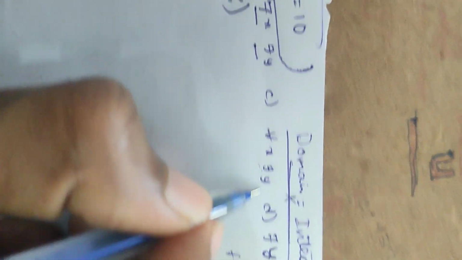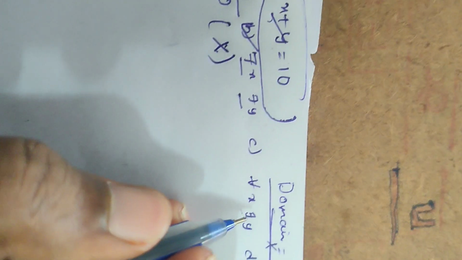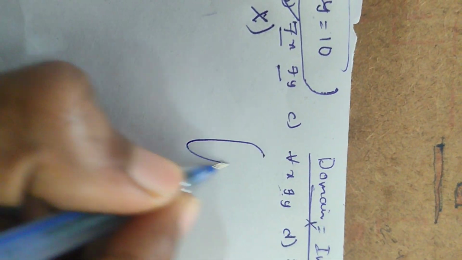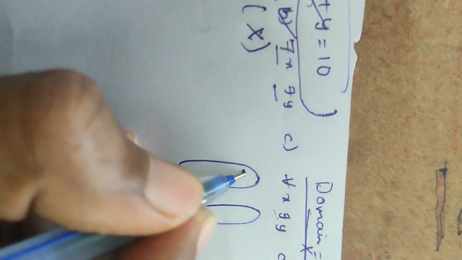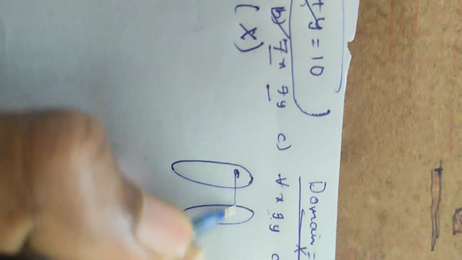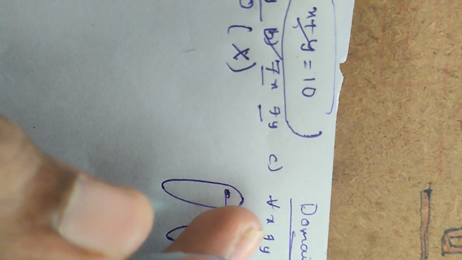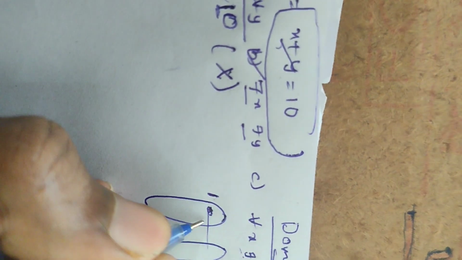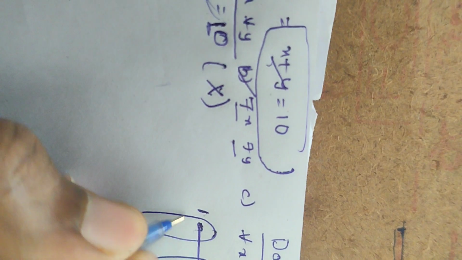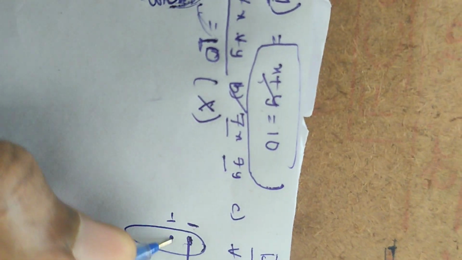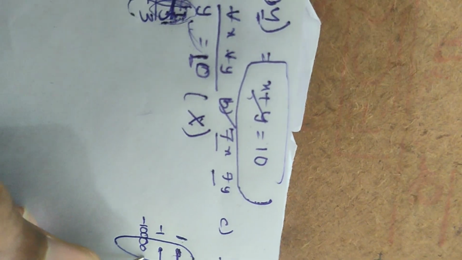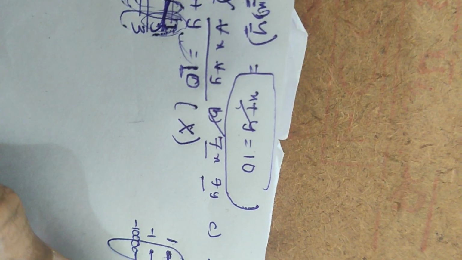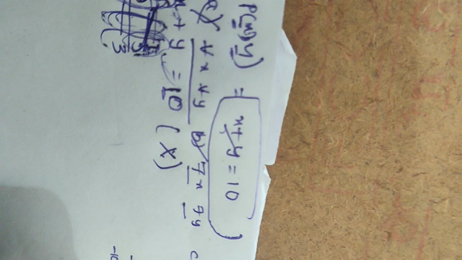For all x, there exists y. Yes, see, for all x, there exists some y. Means for all integers, there exists some y. Means for everything, we have to map at least one. Okay. If we take 1, we have 9. If we take minus 1, we have 11. If we take minus 10,000, 10,010.